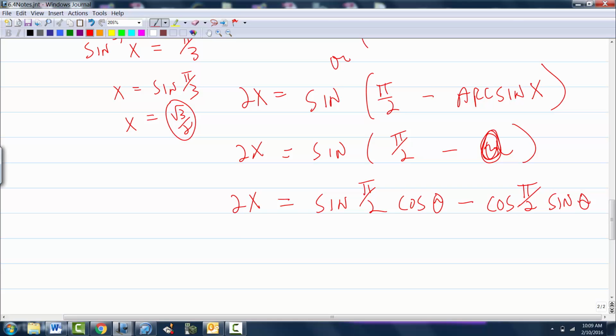Does anyone know what the cosine of pi over 2 is? It's 0 times this. Taken care of. Now, what I'll tell you, because I'm running out of time, is there is a quadrant issue. Remember with restrictions and all that stuff? Where does x reside, or where does theta reside? It resides in quadrant 1. Okay, that's all I'm going to have you worry about.